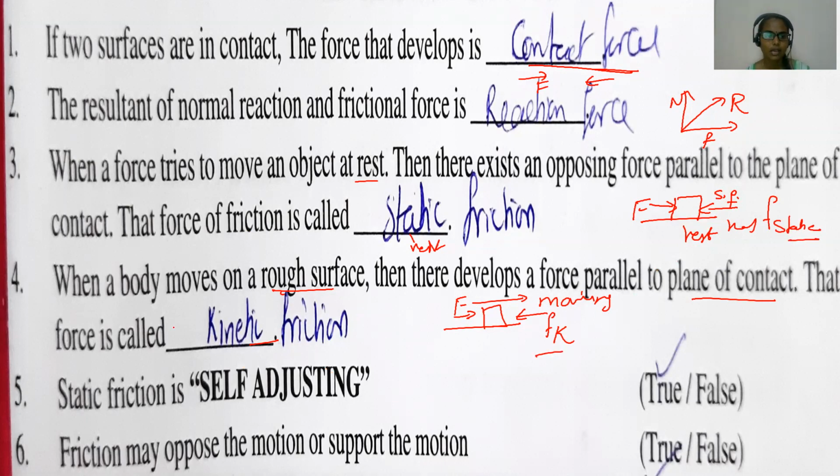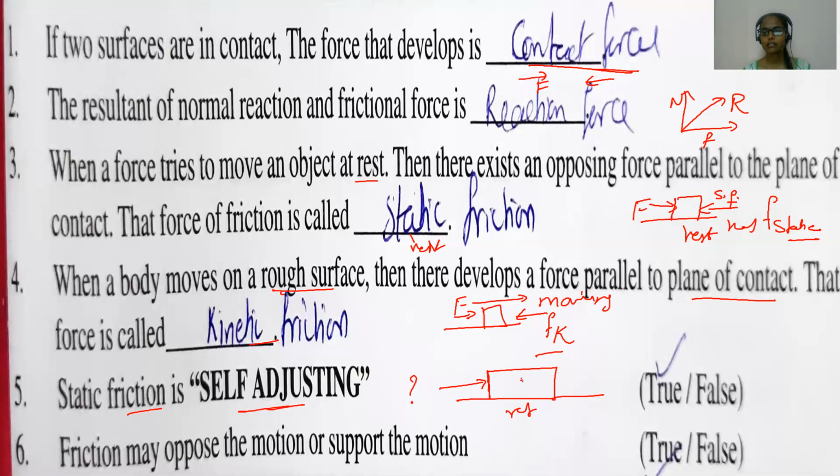Next concept we are going to discuss is the types of friction. Static friction is also called self-adjusting friction. Why, children? See, when the body is not moving, suppose imagine a wall is there. How much force I apply on this wall, the wall is not moving. So where has whatever I applied gone? Suppose I applied 10 newtons of force on the wall. Where did the 10 newtons go? It is just adjusting. The wall is just trying to adjust.